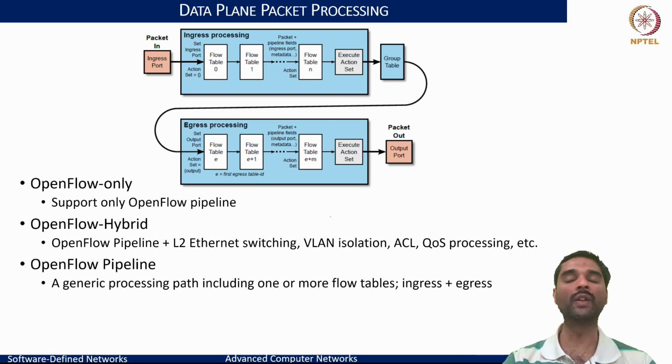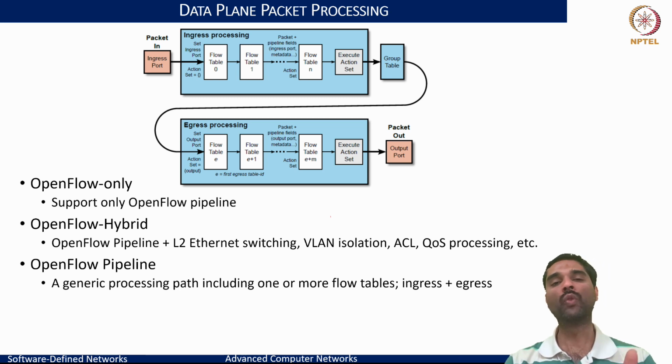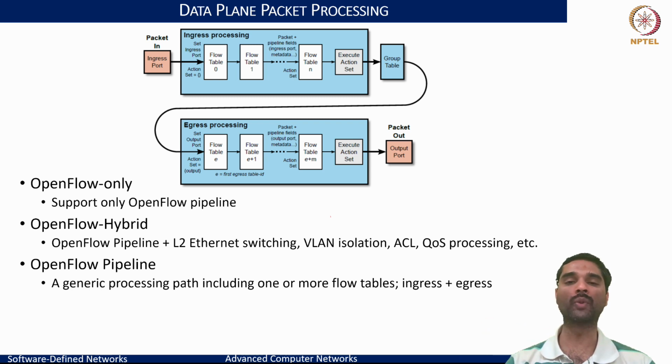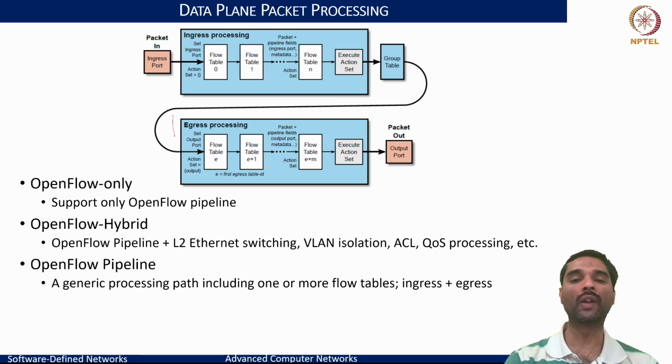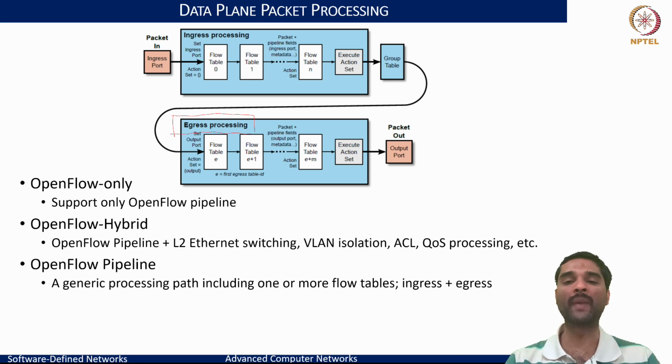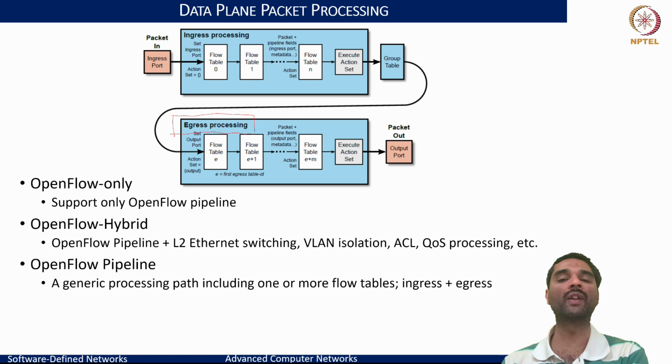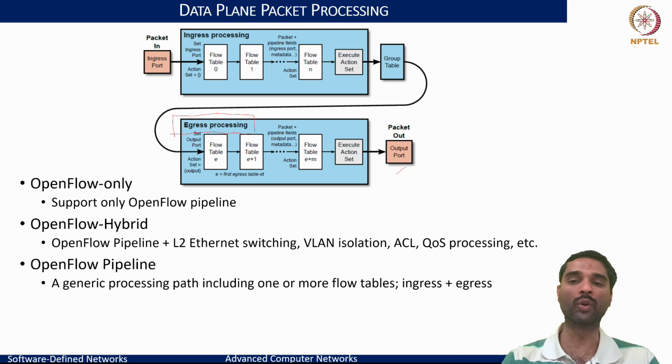It could also be that you would want to send it to a common group table and process these packets. And once the processing happens in this pattern and you have updated specific things on a common group, when you want the packet to be sent out on a particular port, then we have what we call egress processing, or the exit path. Here again you will have a set of flow tables and match actions which are equivalent to what you would see in the ingress, but this is the post-processing on the packet that you would want to do before you send out that packet from the corresponding device onto the output port. And this is how the data plane packet processing model is in the OpenFlow switches.